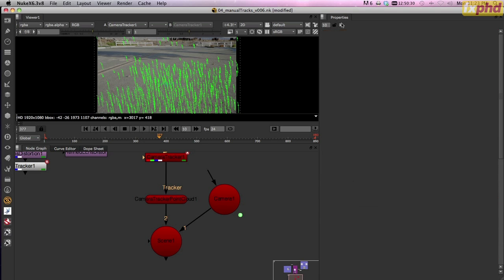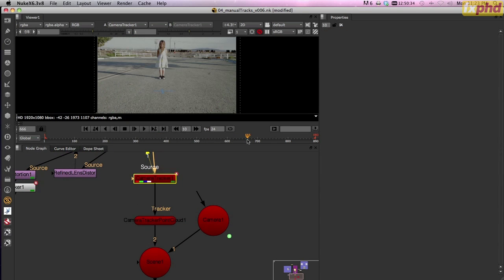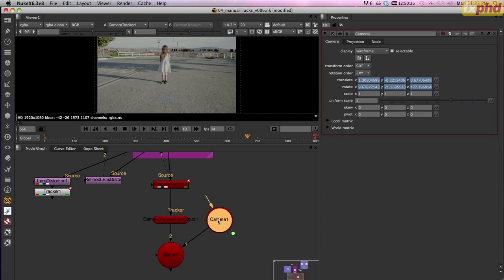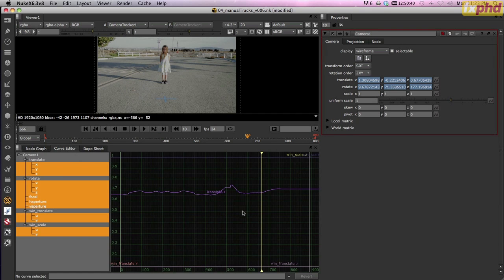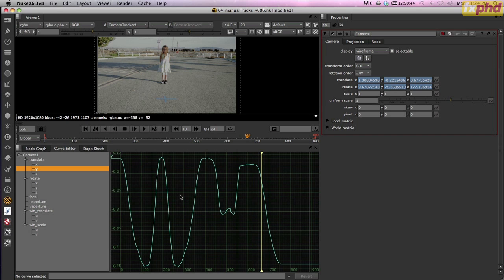Okay. The next job is to actually create the geometry for the set. First thing we're going to do is double click our camera and bring it up in the curve editor. And let's take a look at the Y translation. Now the camera was filmed pretty much at the same distance from Michaela throughout the whole shot, and so what we're seeing mainly is vertical translation.